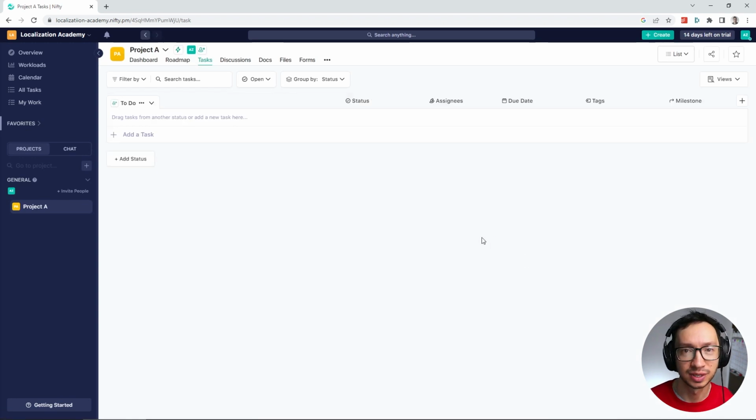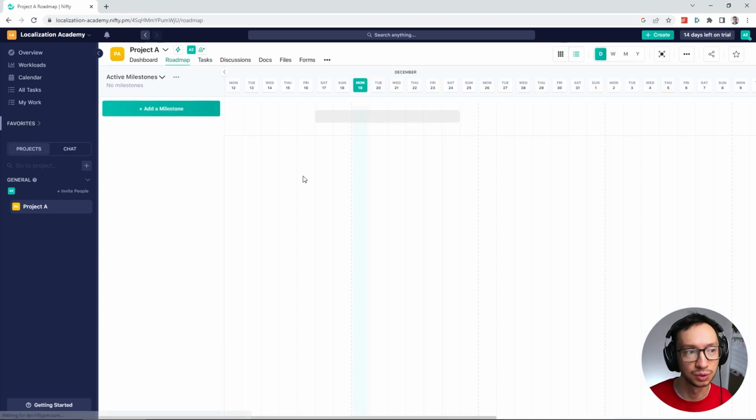In order for us to show a nice hierarchy on a timeline view, we're going to utilize the roadmap, which actually requires you to set up milestones. Now, we're going to use the top level tasks of our project as milestones so that we can use this view and drill down into subtasks. So this will not be the typical milestone that you're used to from bigger projects, like something special that needs to happen in the project.